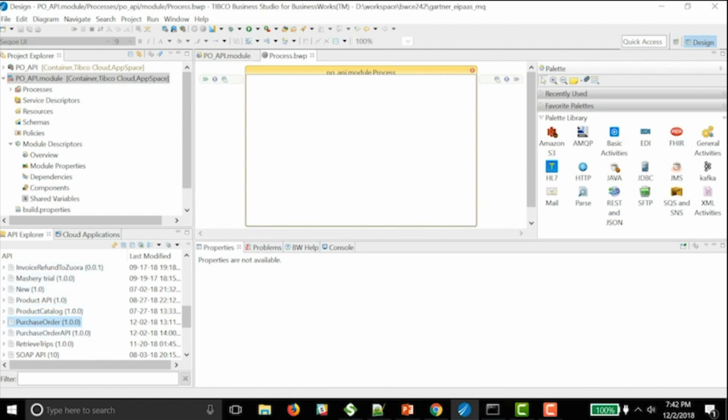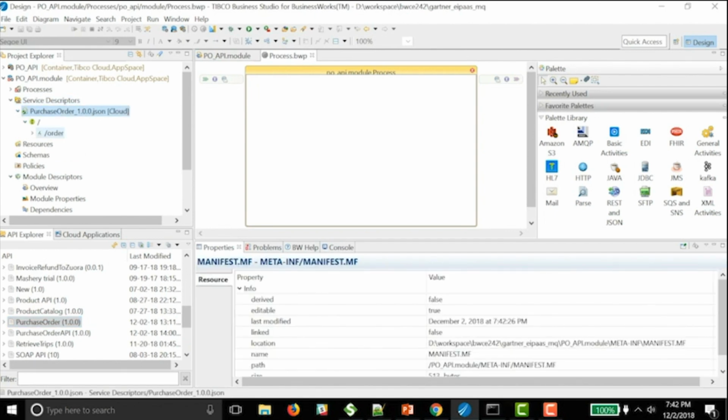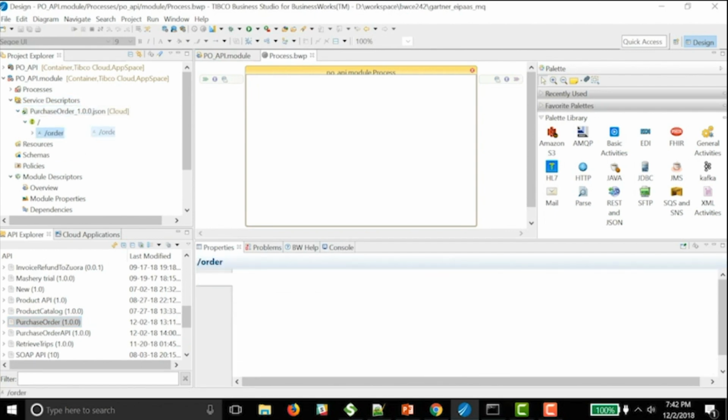Now I can see the APIs on the bottom left-hand side of the screen. And this is going to allow me to start to build out that REST API that is, again, going to leverage the SOAP API down the line. So I can simply drag and drop that up to my Project Explorer on the top left, and it will start to generate a lot of the components I need to build out this REST API. So I can see that happening natively right here on the screen.